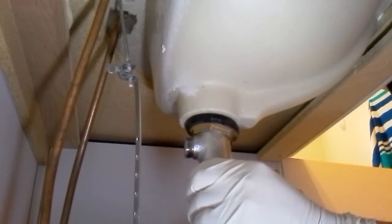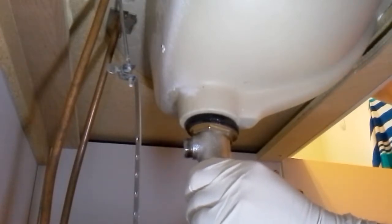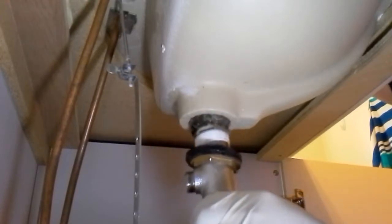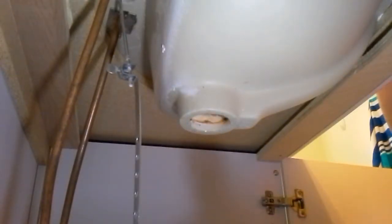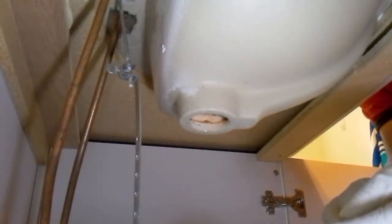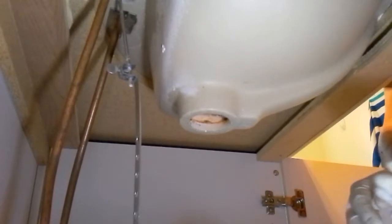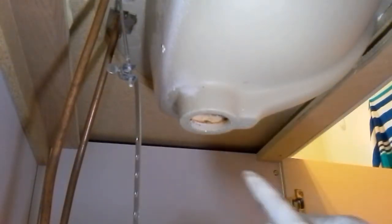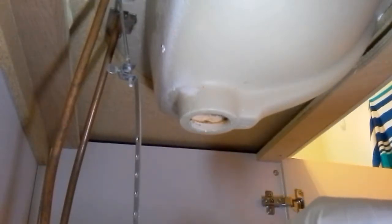There's a lot of putty, so I have an idea of how much putty to use. I'll just put that in here and just drop it off. Ooey gooey, yummy. All right, this whole thing is garbage. A visual of what's up above, and I'll be back to clean up everything in there and then do the replacement.